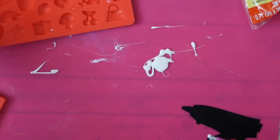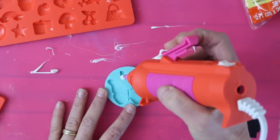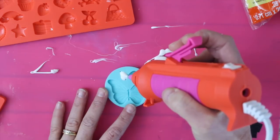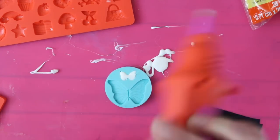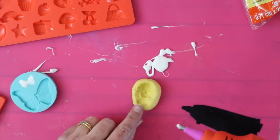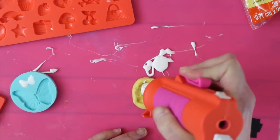Okay, now, just in case you're wondering, you can also use other molds for your Mod Melts. This is one from Martha Stewart. It is a silicone mold. And as you can see, you can use it here, and I'll show you the after. And this is actually a homemade mold of a doll head, which is pretty deep, so we'll see if I can actually fill it up.